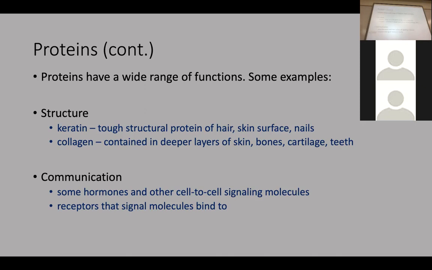Similar to some of the lipids I mentioned, proteins can send messages around the body. So they'll send information. Some hormones are proteins, and hormones are just chemical signals. And there's other cell-to-cell signaling molecules that I won't get into. On the surface of cells, those messages have to be taken in somewhere. So those are usually proteins on the surfaces of cells that will bind to hormones. So hormones will bind to the surface protein, and that's how the message gets into the cell to tell it to do whatever it needs to do.